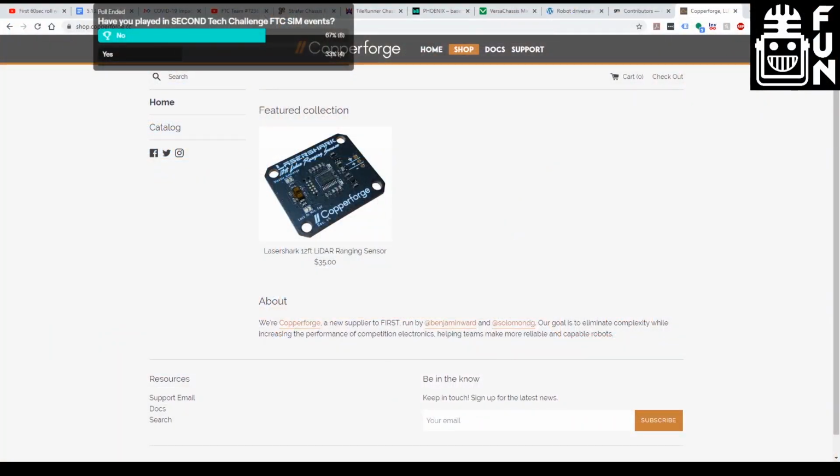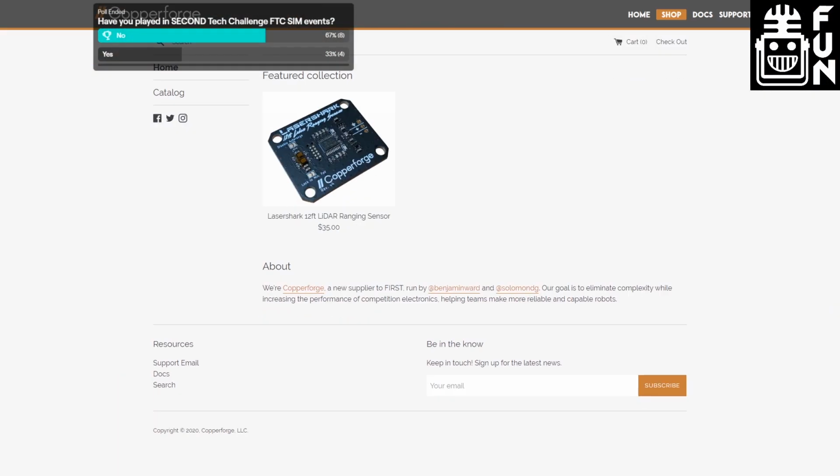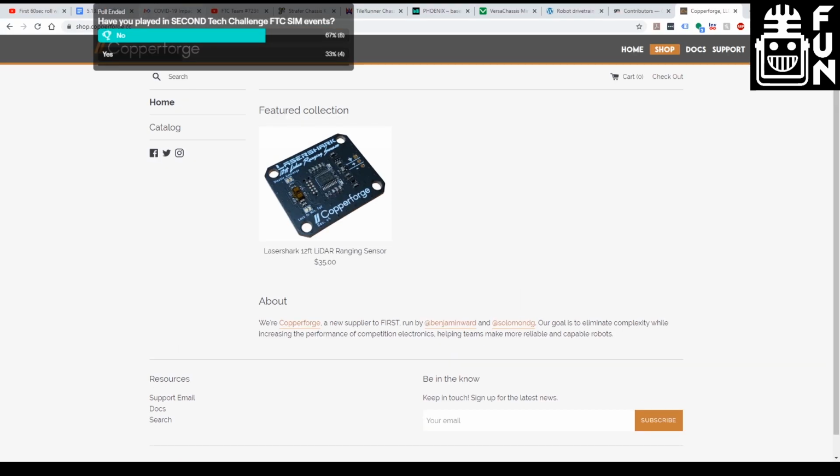They're a relatively new FRC vendor. They focus on electronics. I think they've got a sensor for sale now. Yeah, Tyler's got it up. Nice. I know they've got some more stuff in the works, but they manufacture electronics for both FRC and FTC.